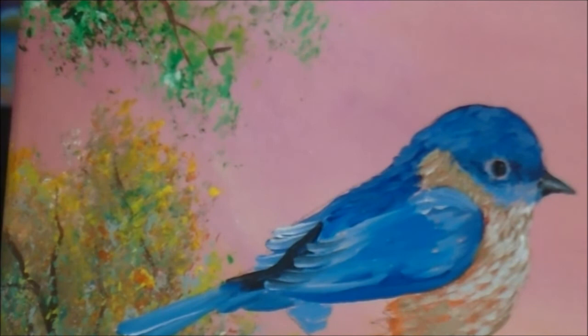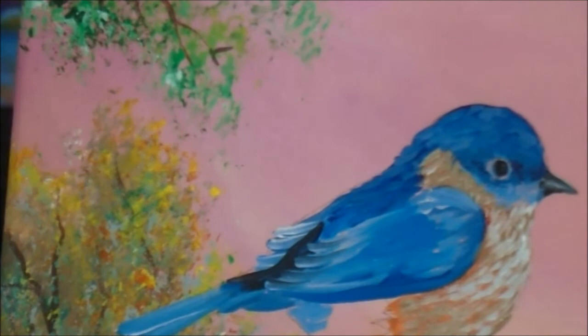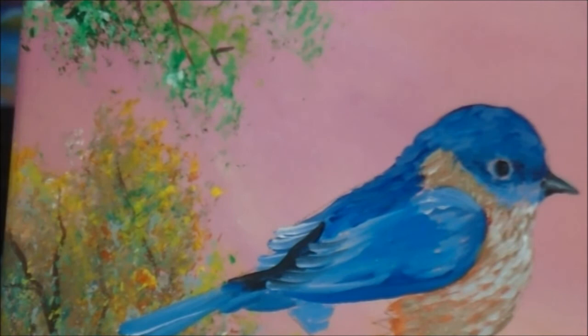I'm sorry, I didn't move the camera for this bit, but the bottom of his belly is actually the same color as you have under his wings. It's very hard when you're doing your own filming because you're on the other side of the camera not seeing exactly just how much you are accomplishing.